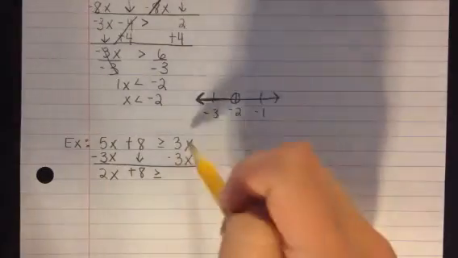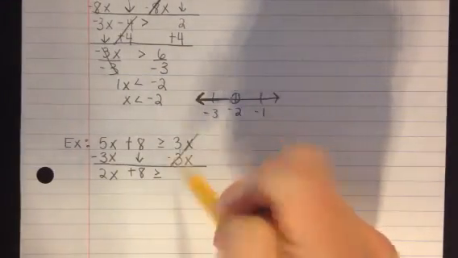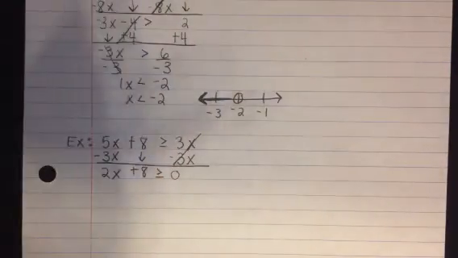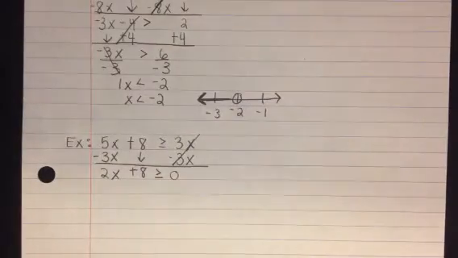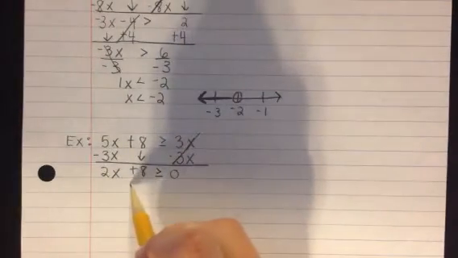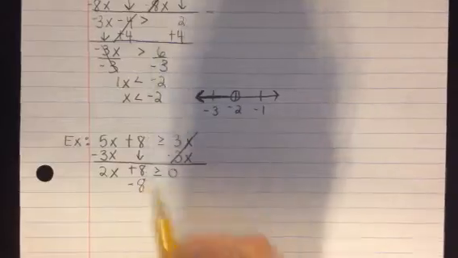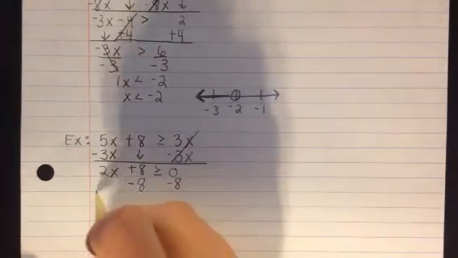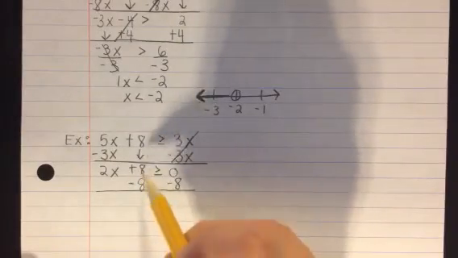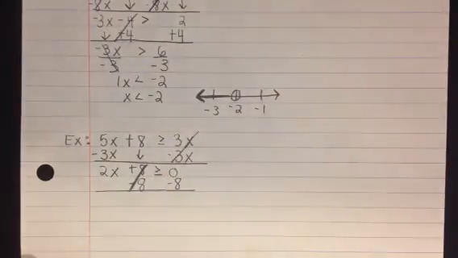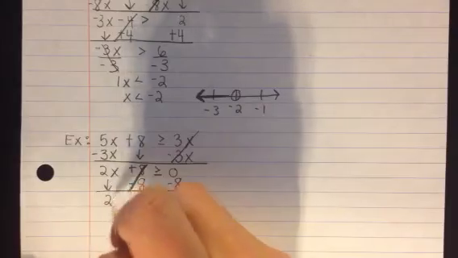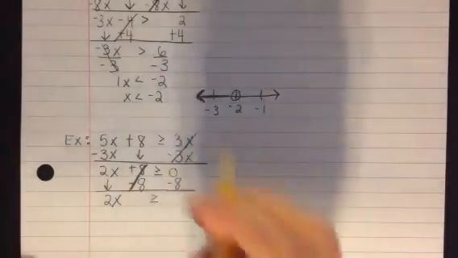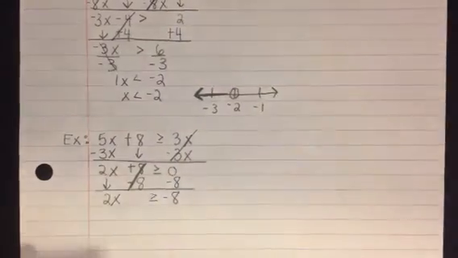Keep my symbol. And here, 3x and negative 3x is 0, so we need to use that as a placeholder since I've got nothing left on this side. And then I need to move my positive 8, my number, over to the right by subtracting 8. So plus 8 and minus 8 cancels to 0. So drag the 2x down, drag the symbol down, and 0 minus 8 is negative 8.